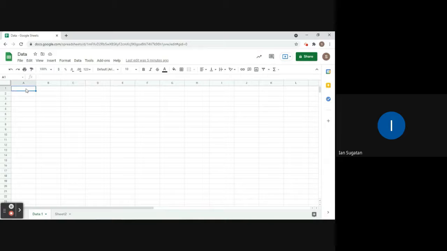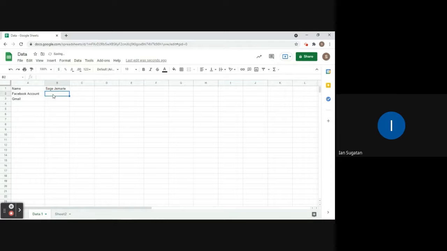So you may type name, Facebook account, Gmail, and lots more. So you can drag here to edit the size of the column. And now you may type name here.